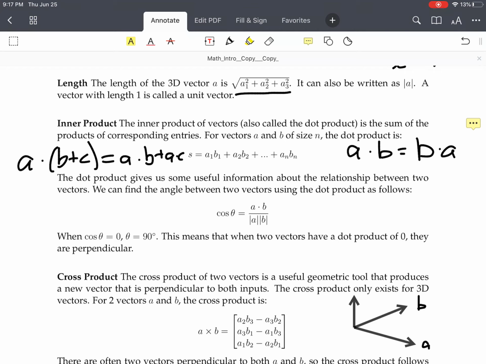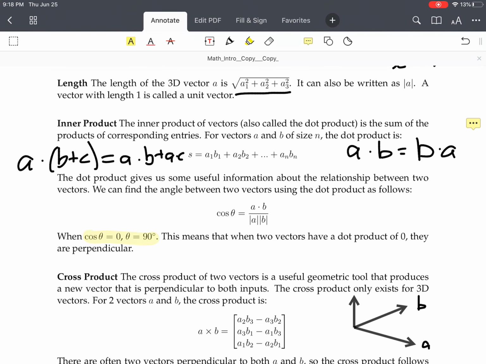But one thing that we can glean from this is that when cosine of theta is equal to 0, then the dot product of a and b must be 0, because the magnitudes cannot be 0, the denominator cannot be 0 in this. That would just cause problems. And when the cosine of theta is 0, that means theta is 90 degrees right there. So essentially what that's telling us is when the dot product of two vectors is 0, that means they have a 90-degree angle between them. So they are perpendicular vectors. So this can be quite important. So that's always a good thing to keep in mind: when the dot product of two vectors is 0, they're perpendicular.